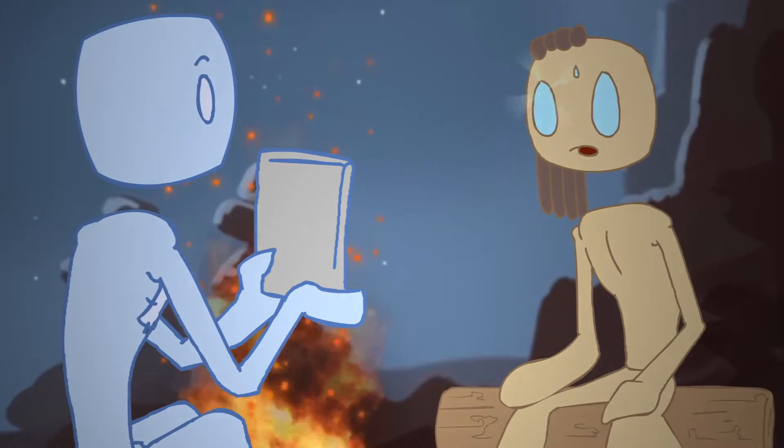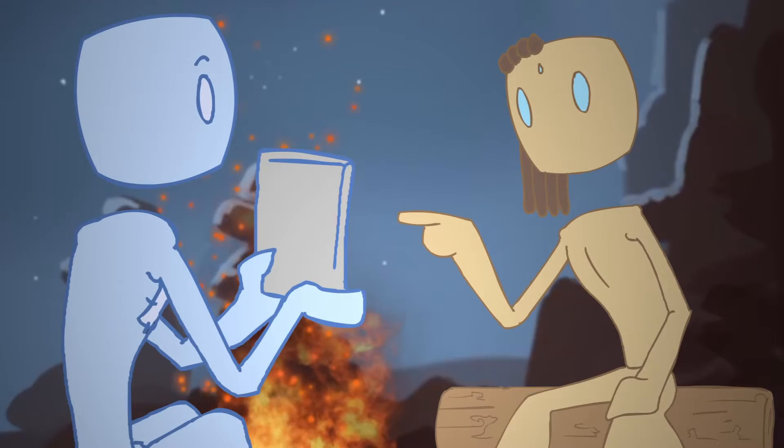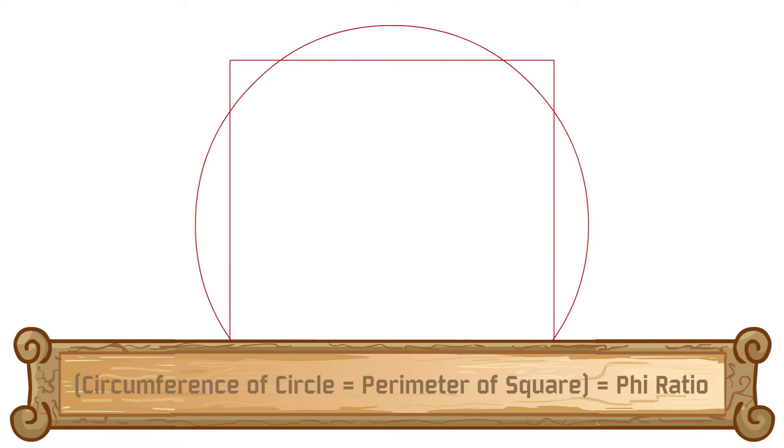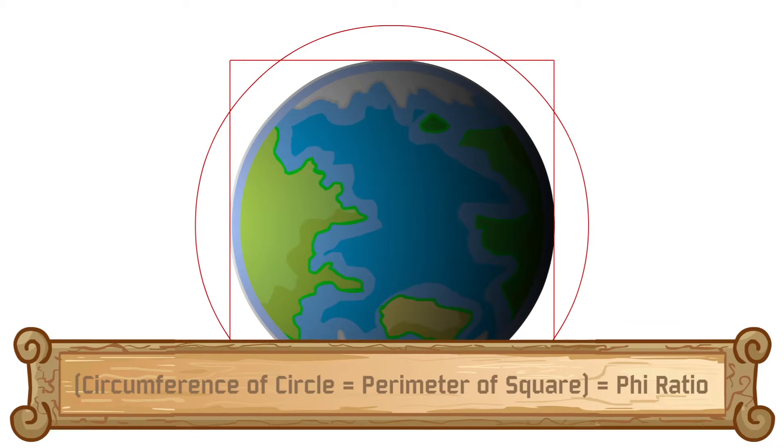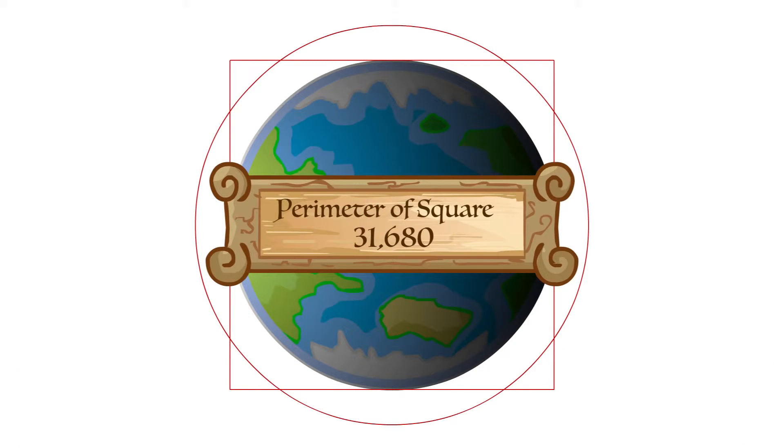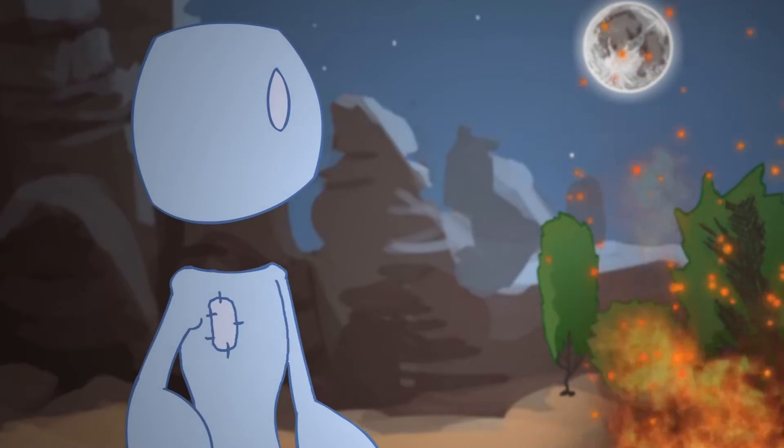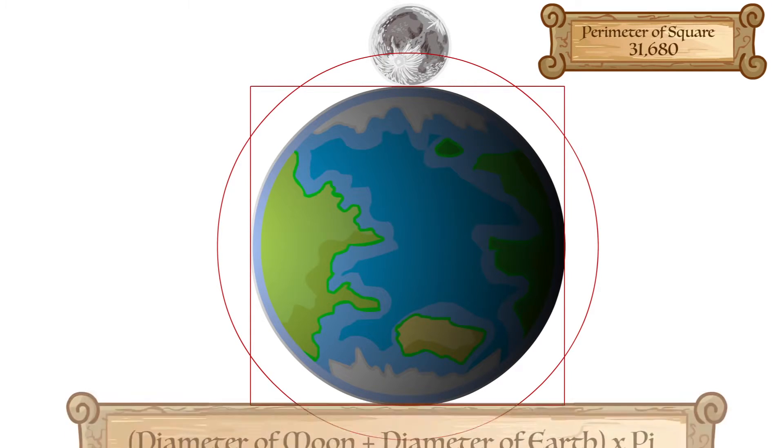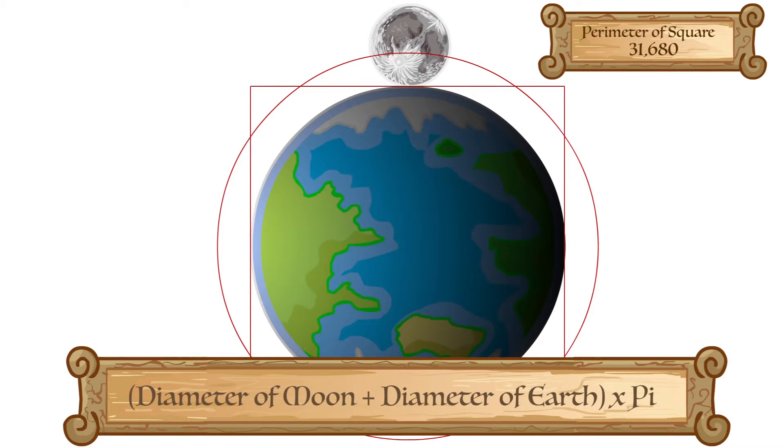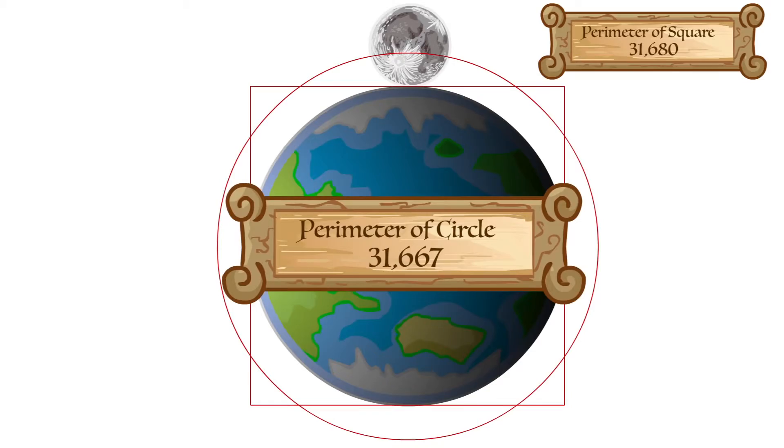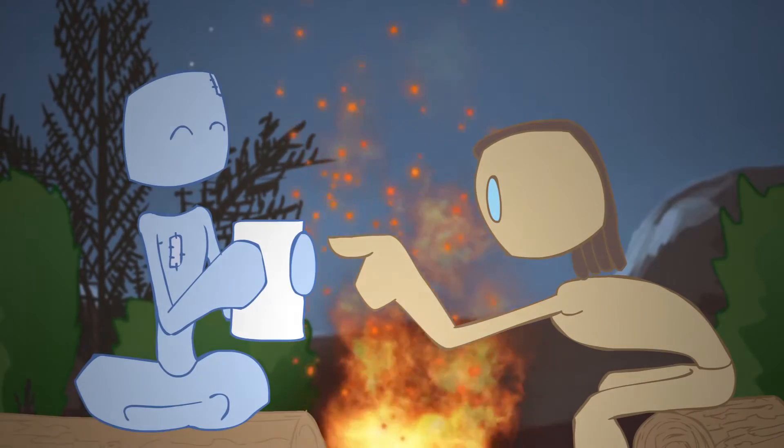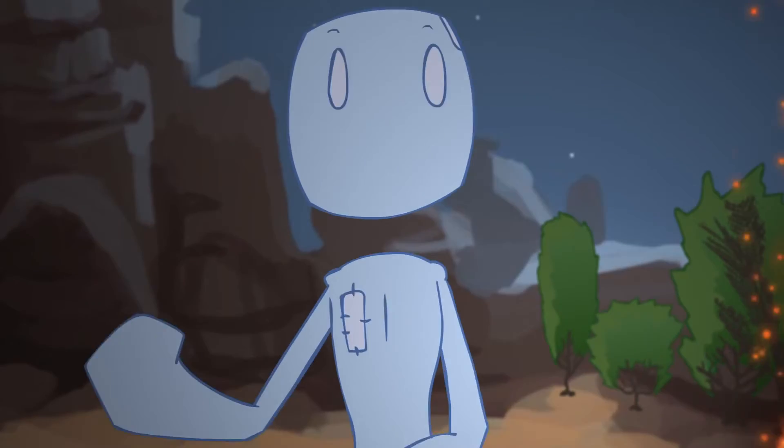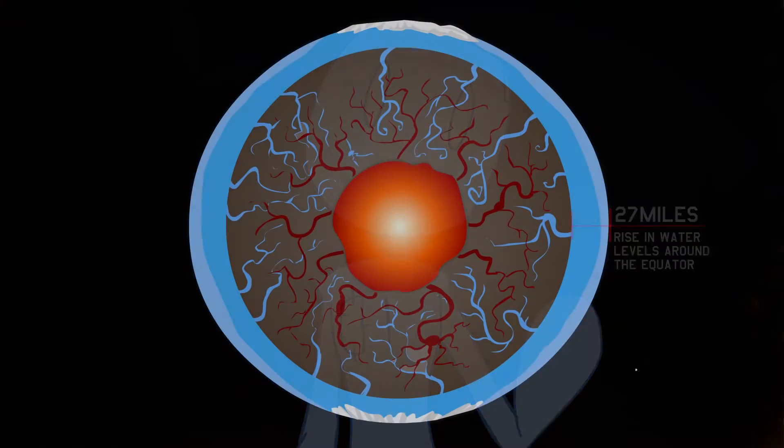So what's the importance of these numbers? In the circle and square diagram, to create the phi ratio, the circumference of a circle must be equal to the perimeter of a square. When you calculate the perimeter of the square that would be around the physical Earth, it comes to 31,680 miles, which is the diameter of the Earth times 4. To get the circle around the Earth is a little bit more tricky because you have the Moon's involvement. You have to imagine the Moon is perfectly placed against the Earth without going into it at all. Then we take the diameter of the Earth and the diameter of the Moon, add them together, and multiply by pi. It comes out at 31,667. Holy crap, they're almost the exact same numbers. Exactly. There's a 13-mile difference, but 13 miles is nothing when you consider that the ocean rises nearly 27 miles around the equator.